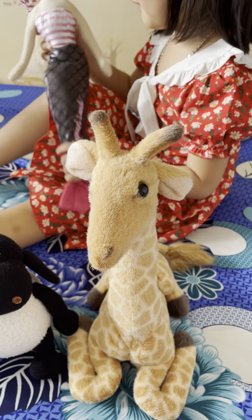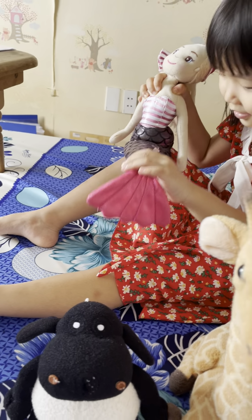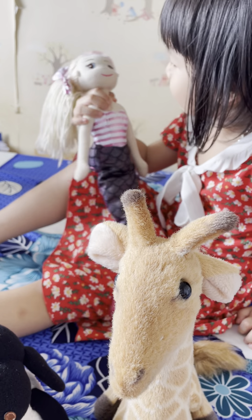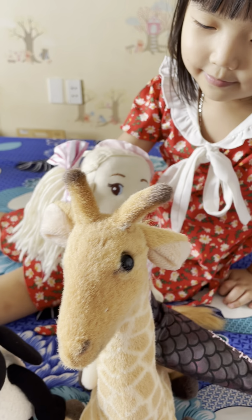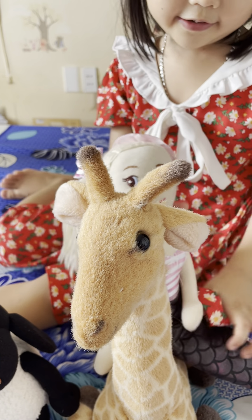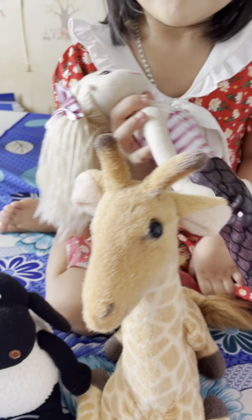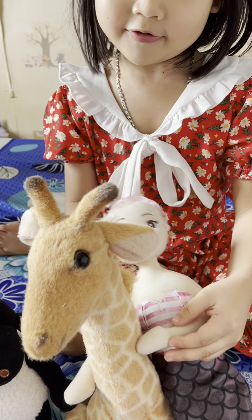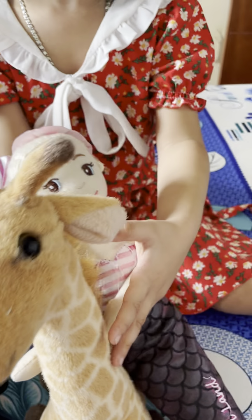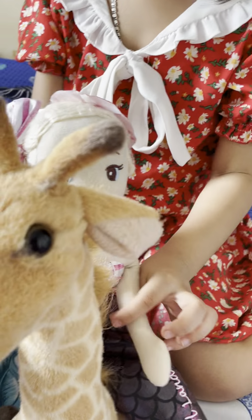Awesome. The mermaid is sitting on a rock. What is she sitting for? She is sitting for working in her beautiful giraffe. She rides on the giraffe. Yes.